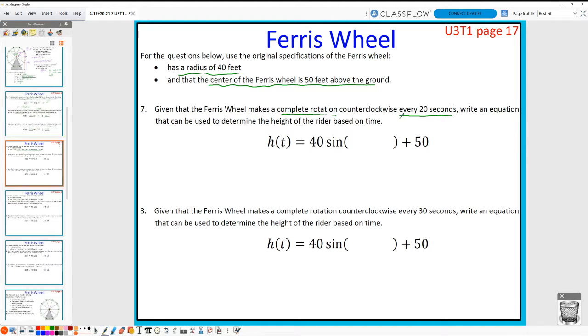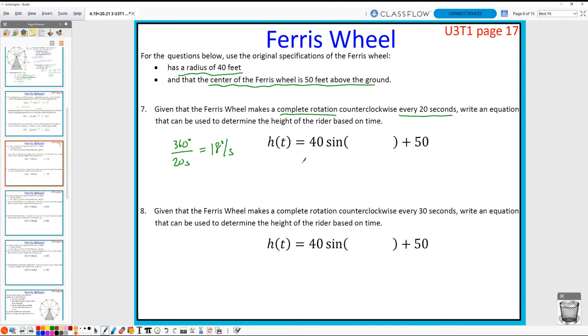Okay. So the first thing you should think about is, well, what does that mean as a speed, as a rate? Because you can think about rotation as kind of like the distance that you're traveling in a circle. In this case, our quote-unquote distance is the angle, degrees. Well, how many degrees are in a full circle? A full circle is 360 degrees, and it takes 20 seconds to travel that. In the same way, distance over time would be velocity. This distance, quote unquote, is our degrees. So this is really angular velocity, but that's okay. We're not going to go that deep into it. We're just saying it is some speed. This is going to be 18 degrees per second.